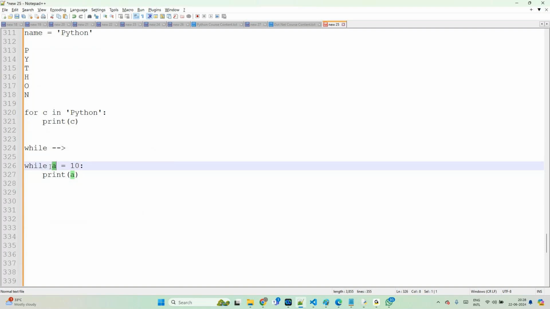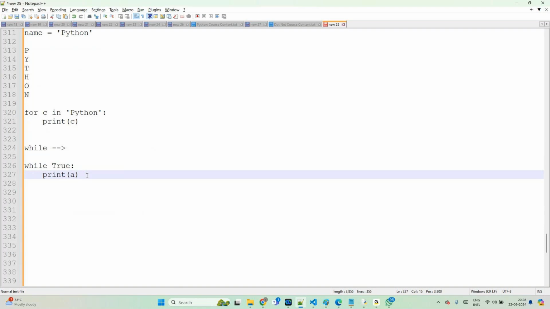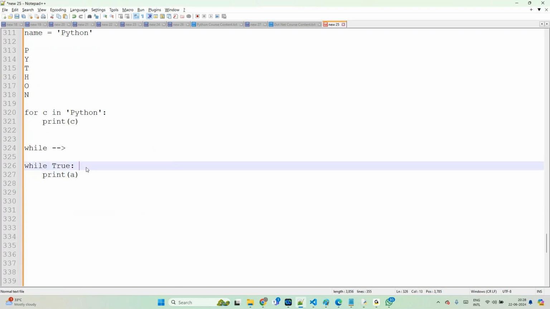Sometimes you go with while true. If you give while true, it is always true, so it will go into an infinite loop.